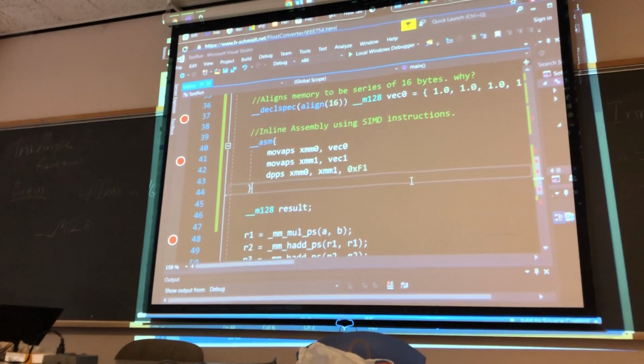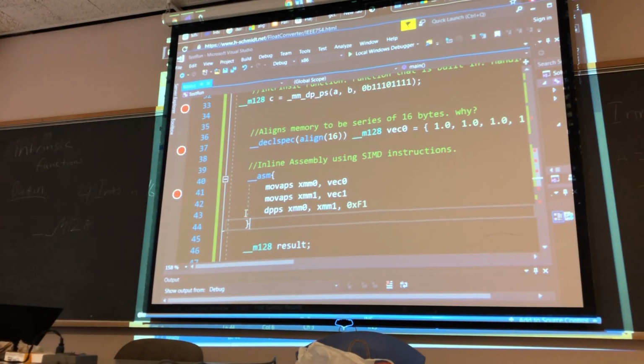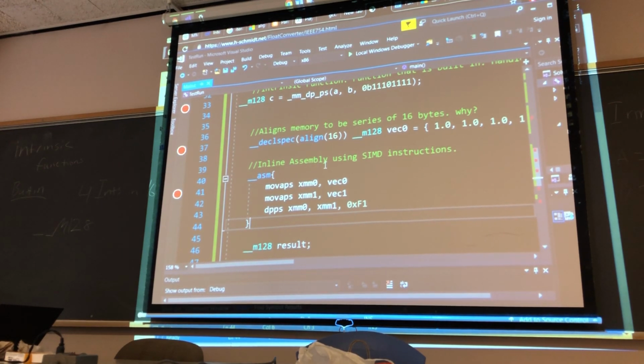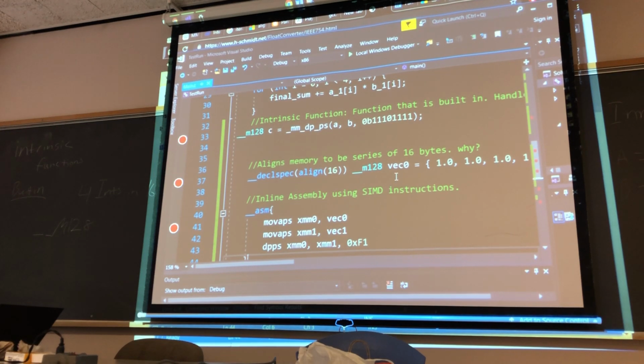If you want to use these instructions, you have to first understand that you have to set the memory, or at least the memory of the variables, to be aligned to 16. Since we're not using the intrinsic functions, and we're declaring it ourselves for this assembly instruction, we have to make sure we align it. And you use this to align it to 16 bytes. Okay.